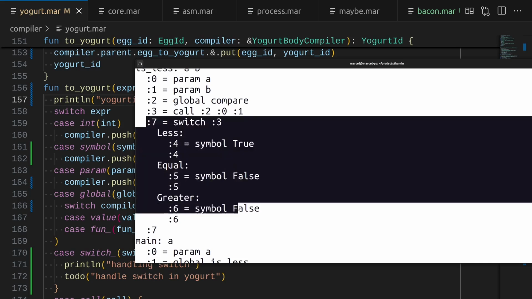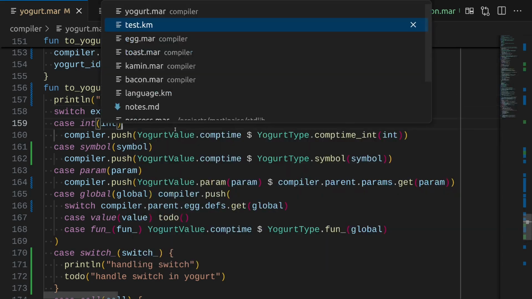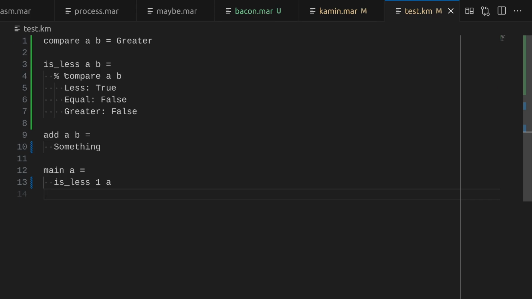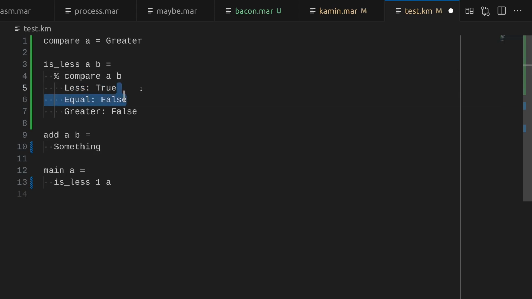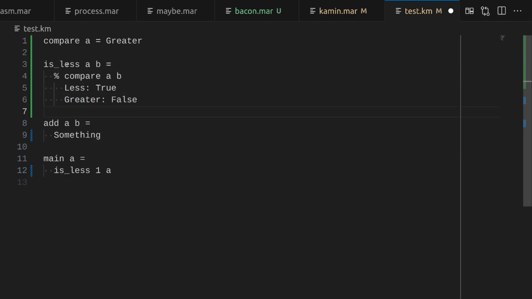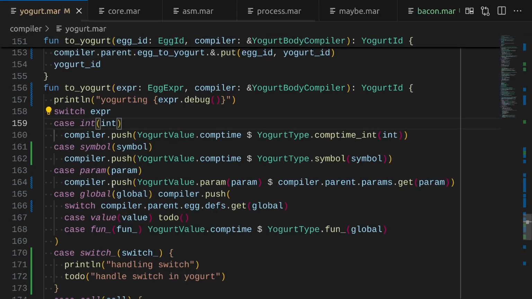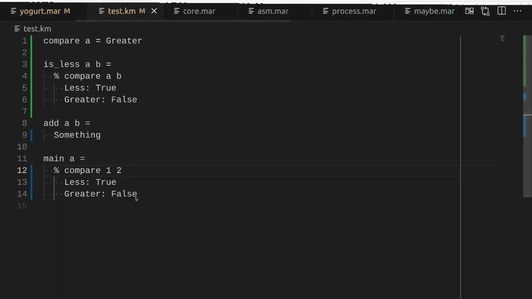Like, this is obviously a switch. What we do, let's maybe simplify this. Let's say we have compare that just accepts an A, and this only has two cases, less and greater. Yeah, and let's also say, I think main doesn't call this less, but main just calls that with two things. Well, I think I just closed. That's fine. Okay.